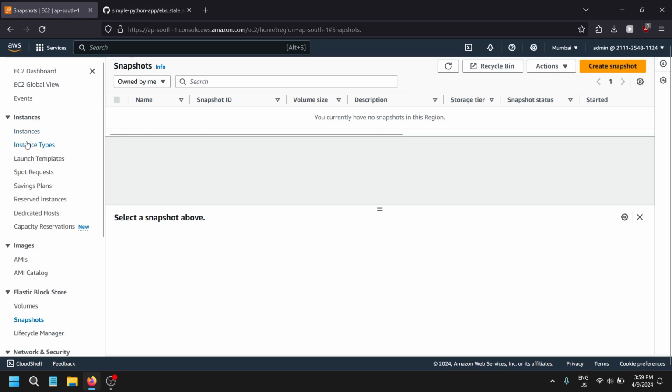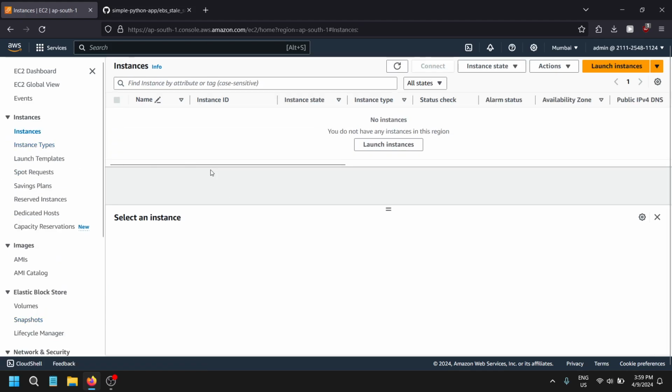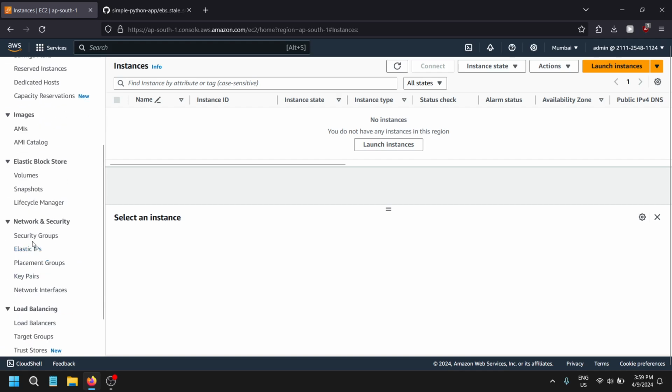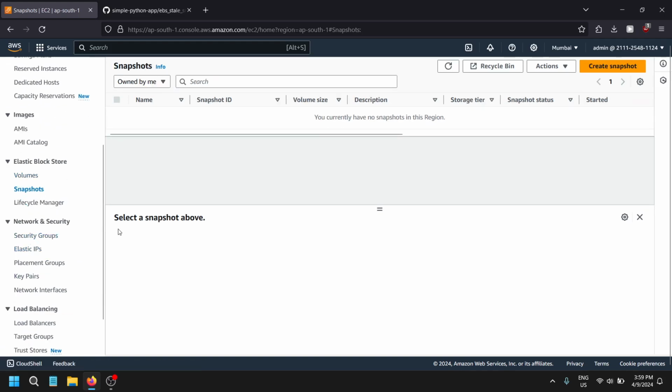Once the work is over on those EC2 instances, they have deleted the EC2 instances and the volume. But at that time the snapshots are still there. They forgot to delete the snapshots. This is how extra cost gets added to the infrastructure.